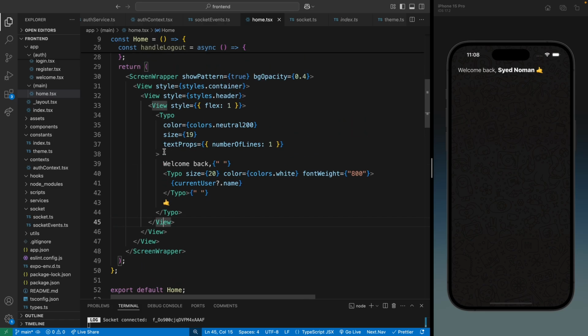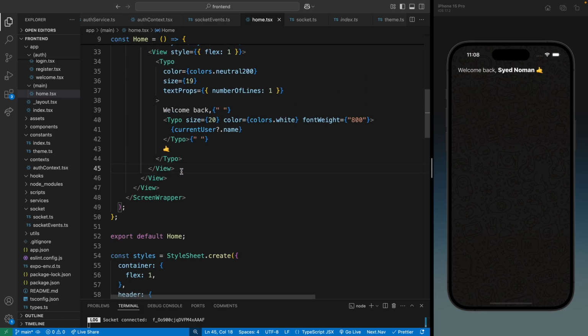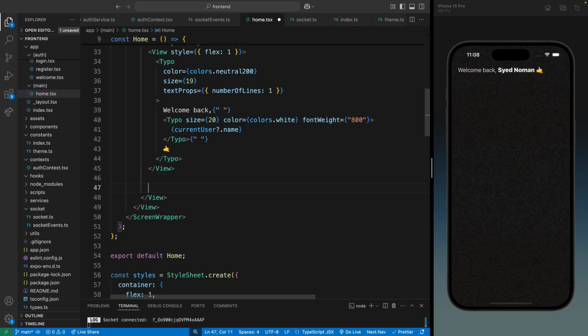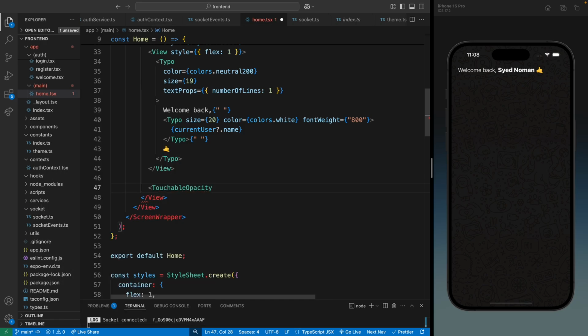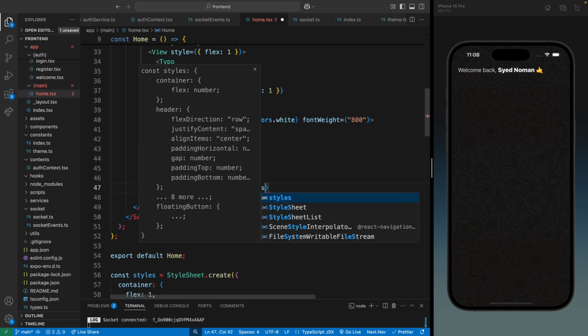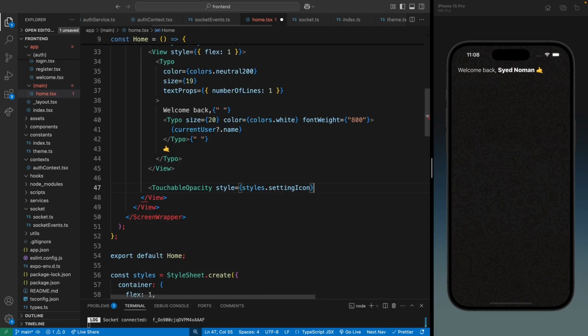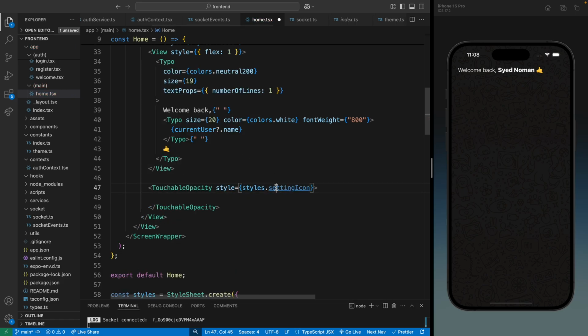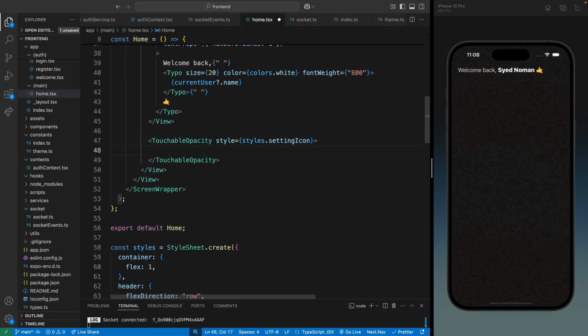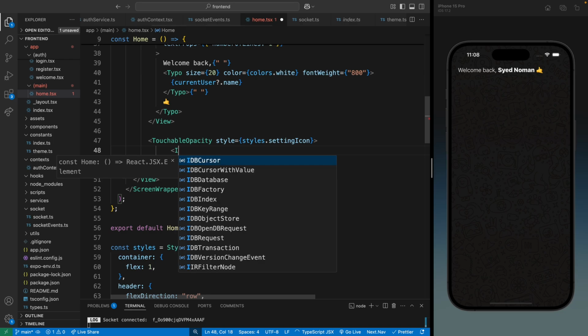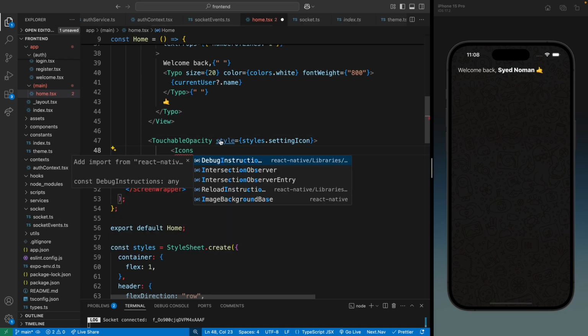Now I'm gonna add a settings icon after this view so that this will display on the right side. Let's add the touchable opacity and give this a style of setting icon. And for the setting icon I have the following style, so you can just copy these. And inside this I'm gonna add the icon. So we need to import the icons.